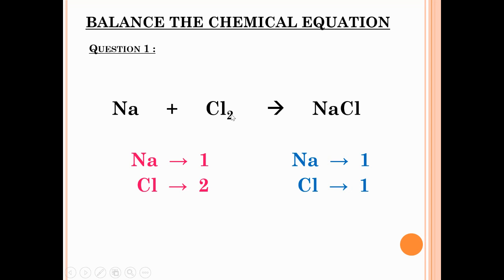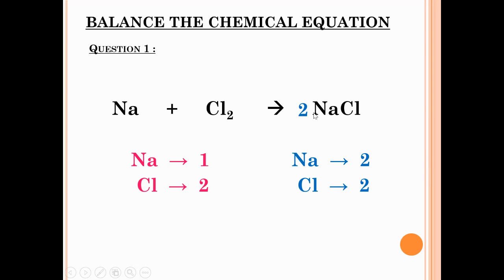We cannot change the small number here. We cannot erase it. This one is 1, so we cannot erase it. What we can do is put a number in front, by trial and error, until the chemical equation becomes balanced. When we try and put 2, the number can only become bigger and bigger, it cannot become smaller and smaller. Small can make big, and big cannot make small.